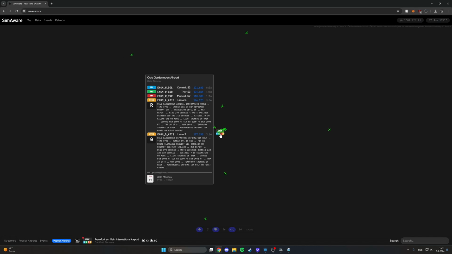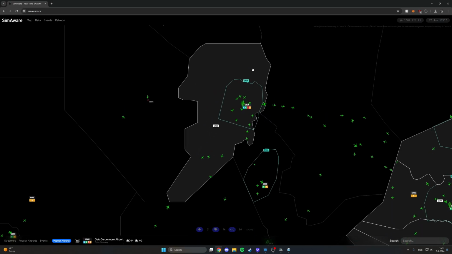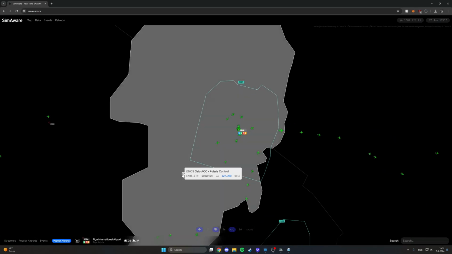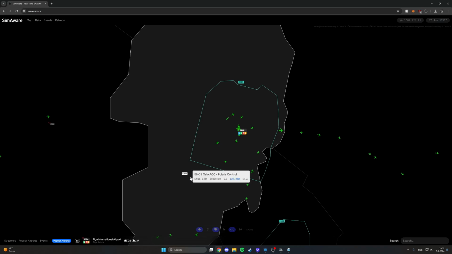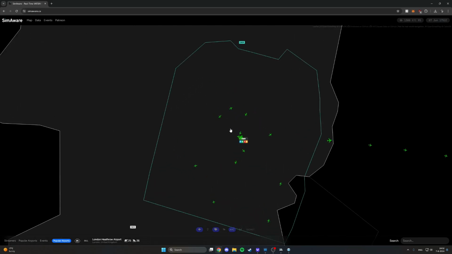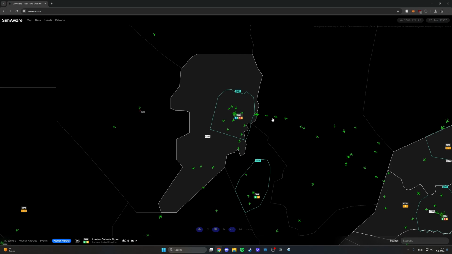And they're also the ones that are going to hand you over to the approach, and then the approach hands you over to the control. And the control and the approaches pretty much have the same task. The approach obviously wants to vector you and line you up for the runway, and if you're departing from there, they will vector you to your destination. Pretty much give you clearance to climb to a certain flight level. They can give you a heading direction, all that kind of stuff.